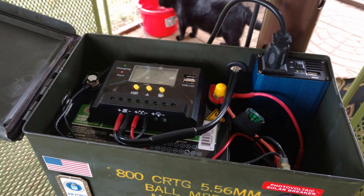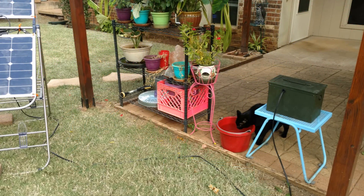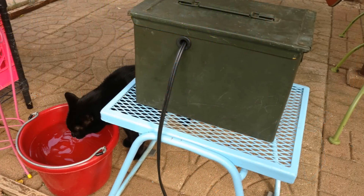And here it is on the table here. Then I moved it out to a little garden stand deal, like you saw at the beginning of this video. Looks pretty good. And hopefully I don't get crazy severe weather — I can also put a cover over it if I need to.